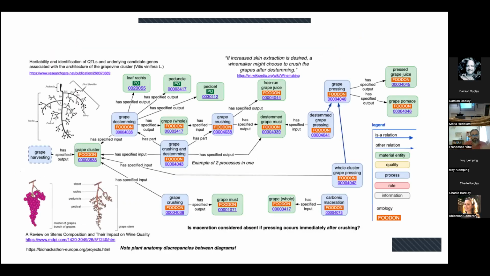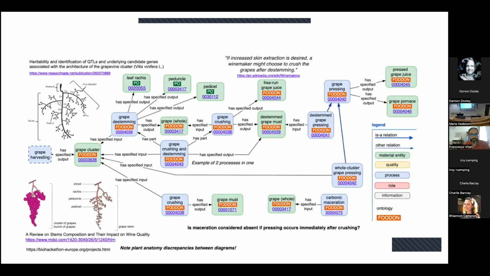And this was also done in some initial drafting and modeling of, for example, wine fermentation, the whole wine production from the very initial input material, which in this case is the grape and the process of grape harvesting, to finally the fermentation process, and also other types of industrial processes that we can think of.